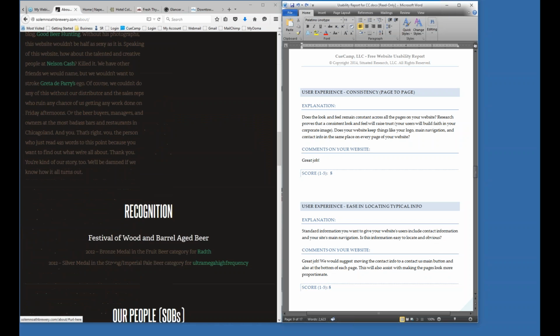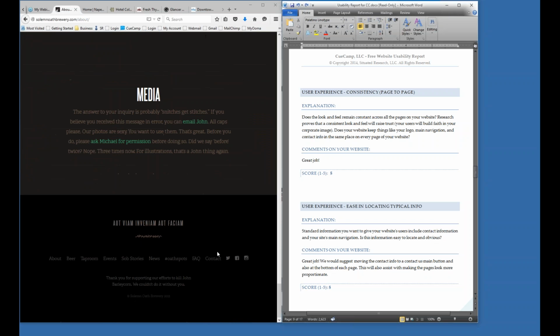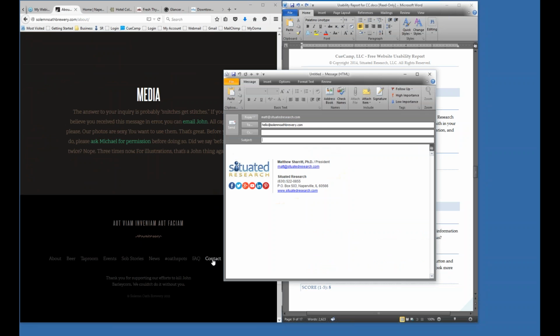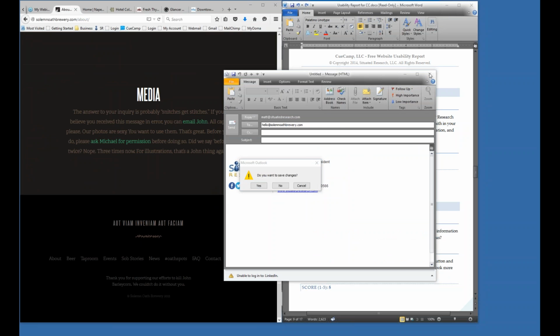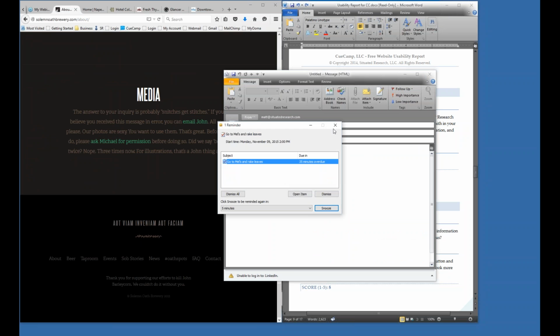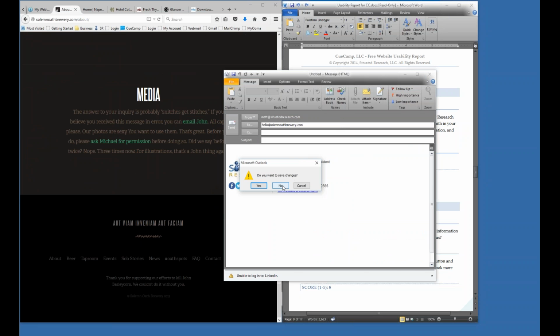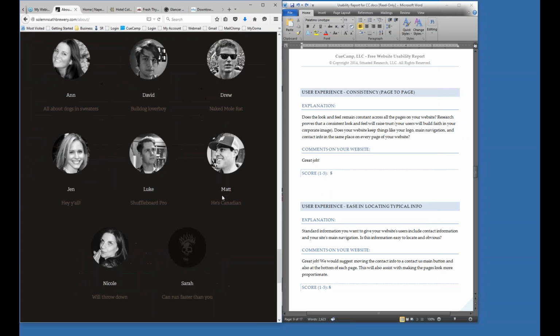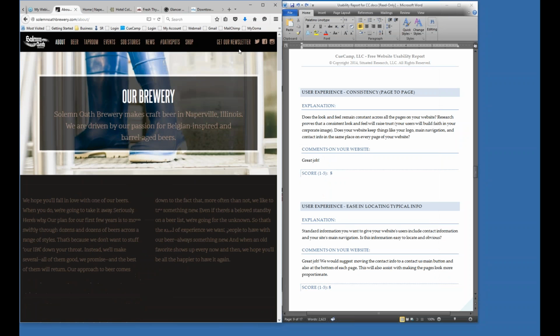I have to scroll all the way through this to get here. And then to contact them, it's going to open up my email, and that's how I have to do it. So not good. So we want a Contact Us menu option up at the top.